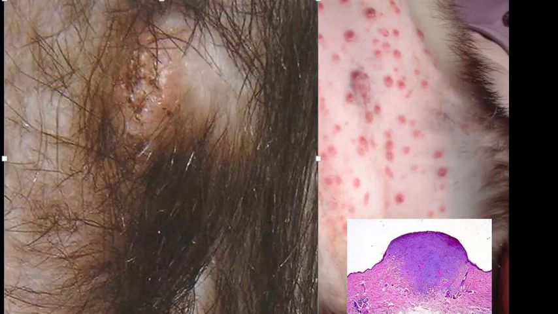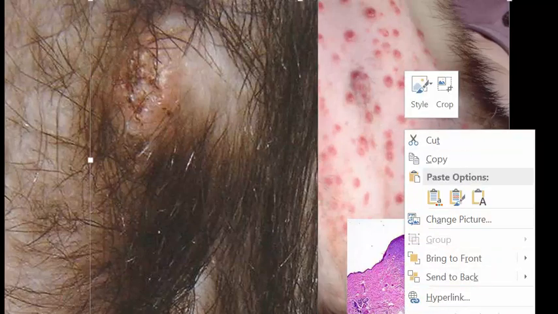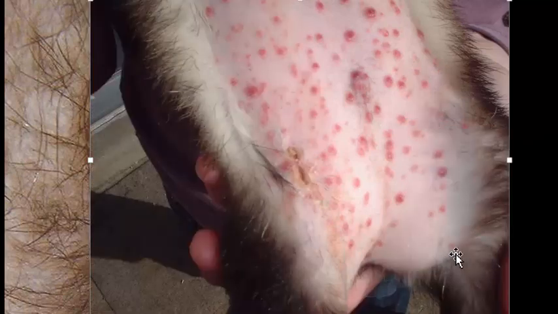The only time that you tend to have a problem is when the animals have large numbers of them. They are pruritic, that's why they get scabby. Not sure exactly what to do with this particular animal. All these were mast cell tumors, but this is the vast minority of cases. The usual ones are one or two isolated. You take them off, you might get another one, but they don't really cause any problem.